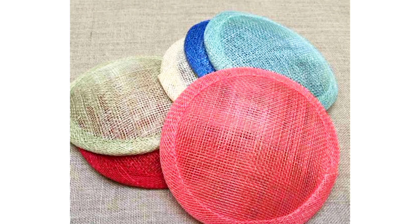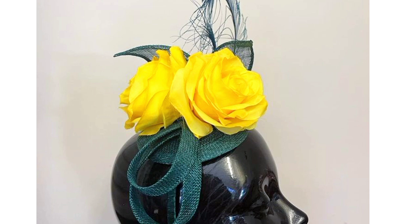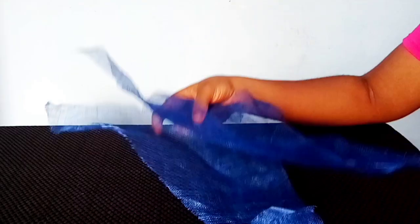We'll learn how to make a sinamay base without blocking. That is exactly what was used here. They created the sinamay base and then go ahead to place the designs.